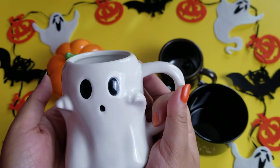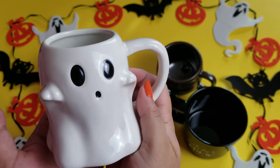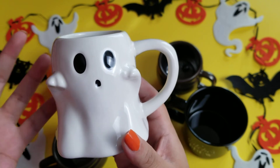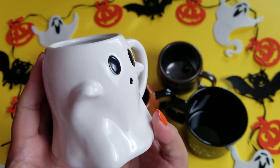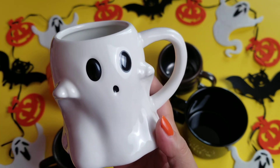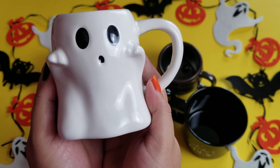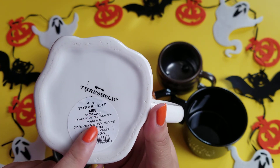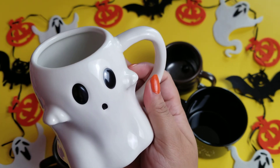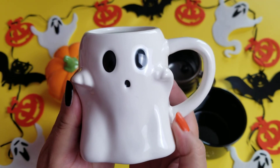And the last one is another cute little mug, and I have to say this is going to be a favorite. I've been wanting a ghost mug for a while — it's actually kind of hard to find one, especially with a cute shape and face and the artistic style I would want. Oh my gosh, my husband nailed it. If I had known this existed I would have been chasing this item. I'm so happy that he knows me and knows what I need. These are all the same brand and it is dishwasher and microwave safe. Won't that be so cute with cocoa and little marshmallows on top?